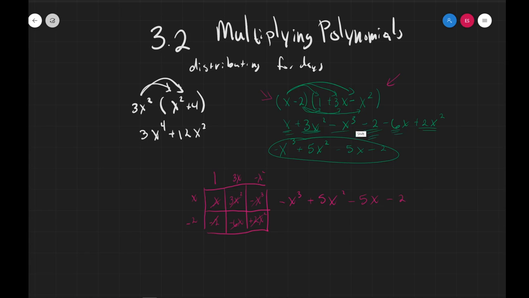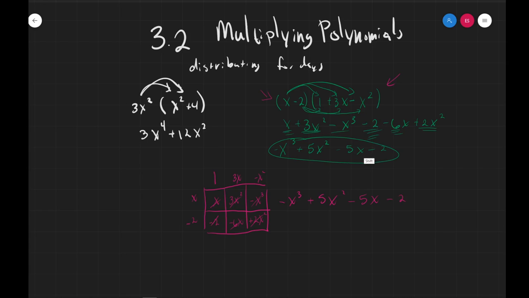And then from here, we're going to collect all of our terms and write them in standard form. So we're going to find the biggest exponent first. Any other x cubes would get added to this. Since this is our only one, we just write this down. Then we take our x squared terms, 3x squared and 2x squared, which add up to 5x squared. Negative 6x and positive 1x gives us negative 5x. And then we have negative 2 and no other constant terms, so that gets written down.